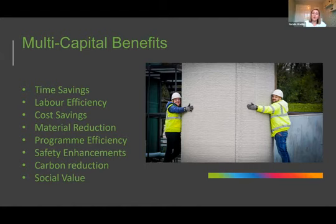I think the cost savings, again, are asset specific, site specific, but what we are seeing is anywhere between 5% and 25-30% cost savings. And that's because of the whole construction methodology we take, where you might be able to make efficiencies by taking steps out of the process, things like craneage, but also wherever possible we're not using rebar. We're designing out reinforcement wherever design and safety standards allow us to, and also we're using material only where it's needed. So we can be very specific with where we do need additional depth of the wall.